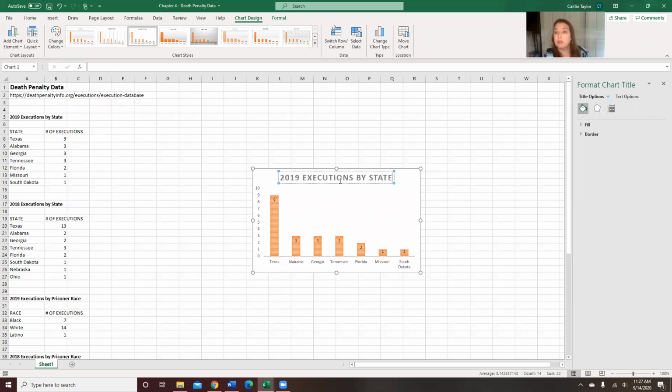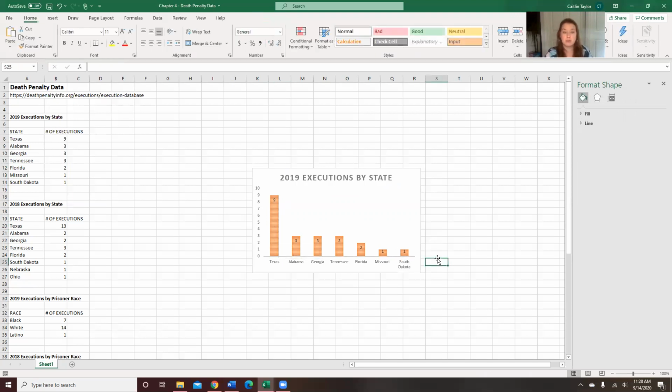So that we're telling where the data came from, 2019, and the name of the variable here would be something like executions by state. This illustrates that it's only a relatively small number of states that executed people as of 2019, and is helpful for visually displaying, of course, that there's one state in particular that executes more people year after year than other states.